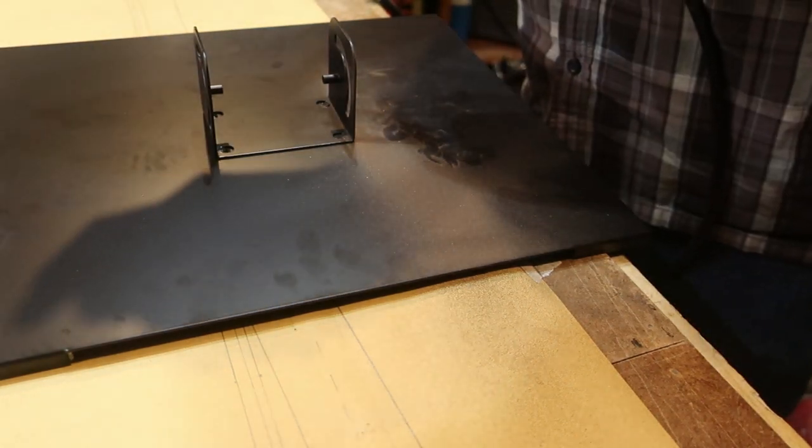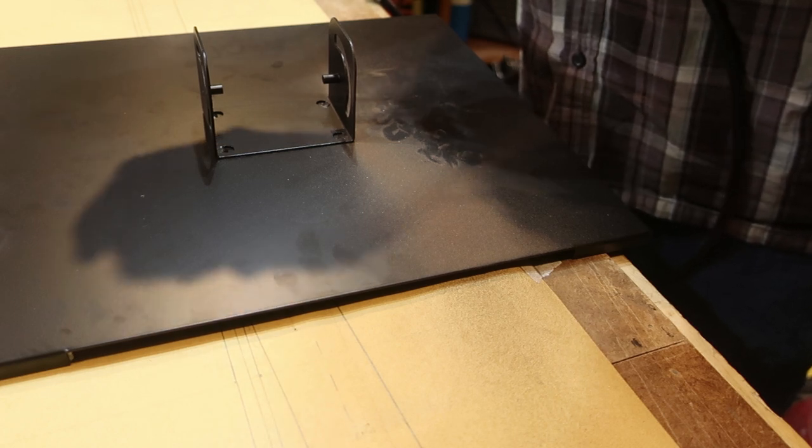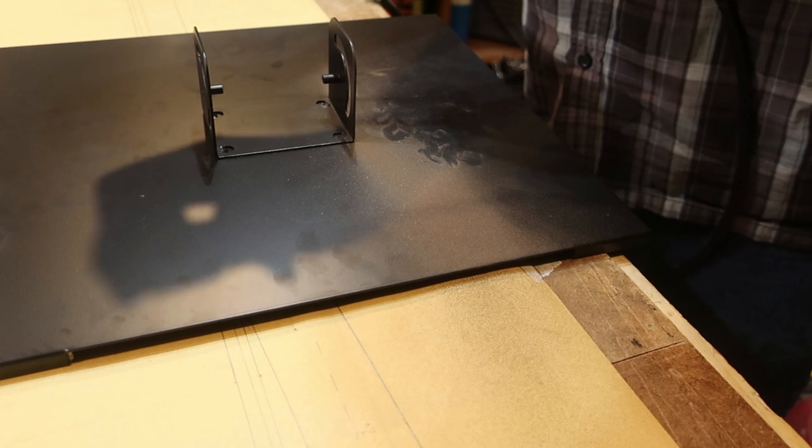So this steel is a lot tougher than I thought it was. These little cut-off wheels are just disintegrating. Luckily, my father-in-law's on his way, and I'm pretty sure he'll be bringing his grinder with him.